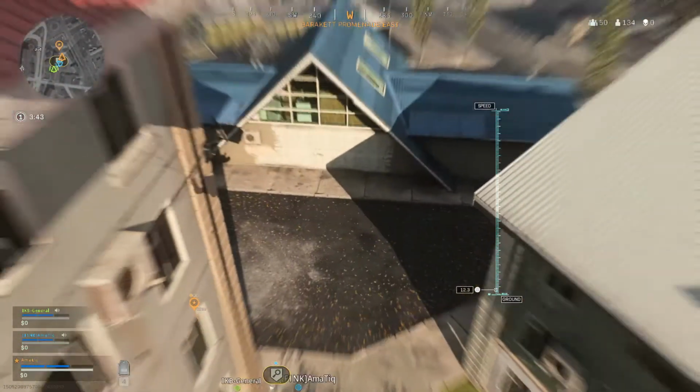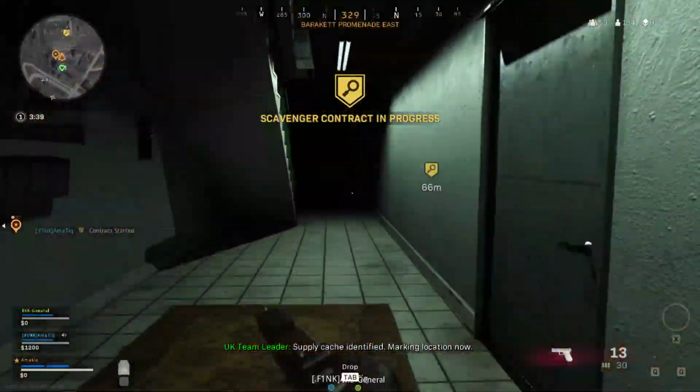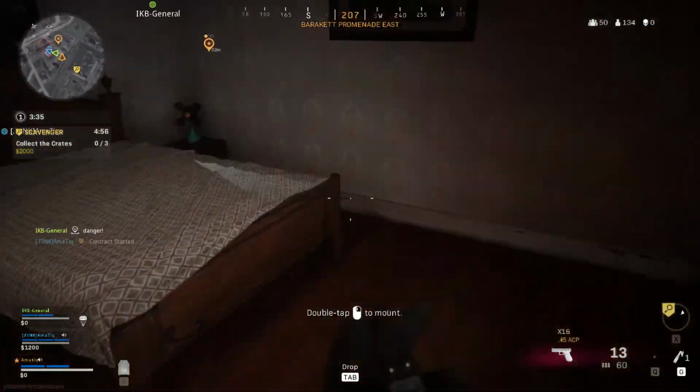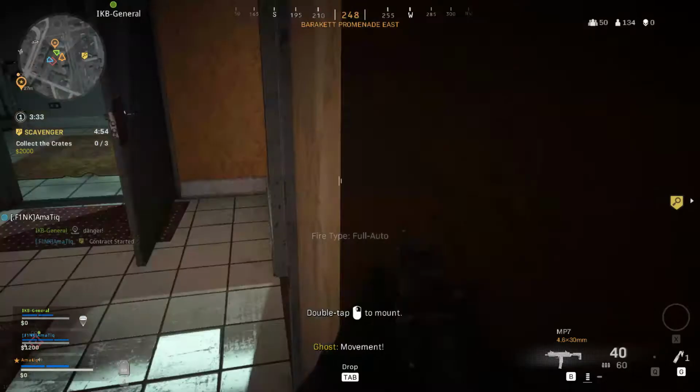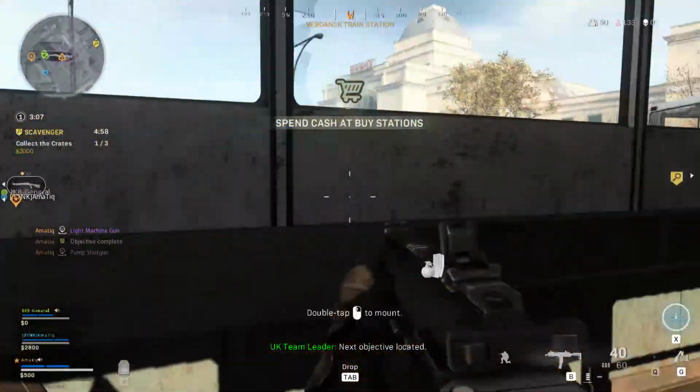Now moving into the actual footage. There's a guy landing on the roof. One point to remember about Warzone is that it's a team game and communication is key. To the contract. Fink has gone for the contract and IKB has called out that there's an enemy also landing on the roof. So now he knows to be wary of the enemy.